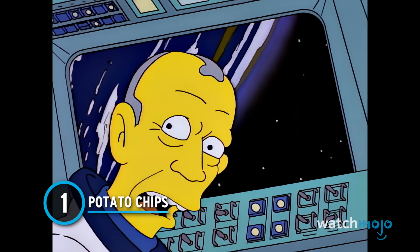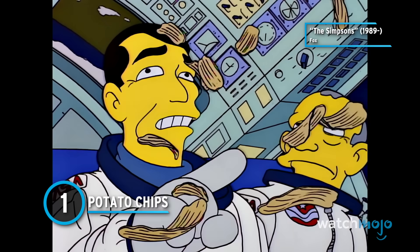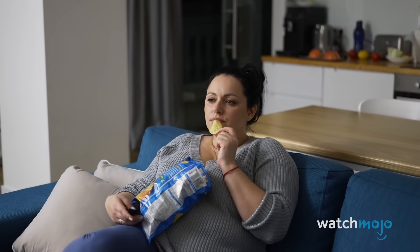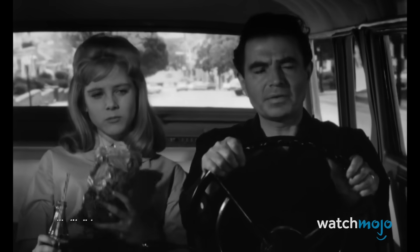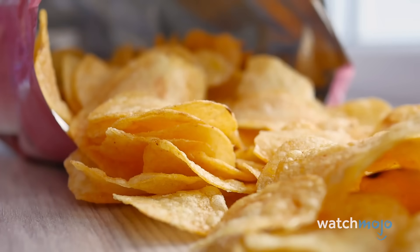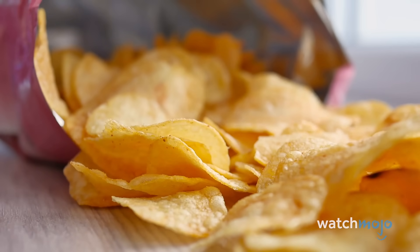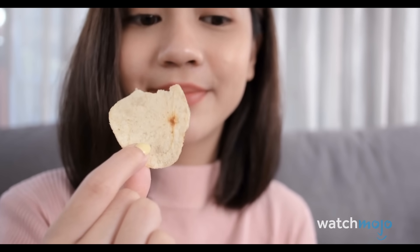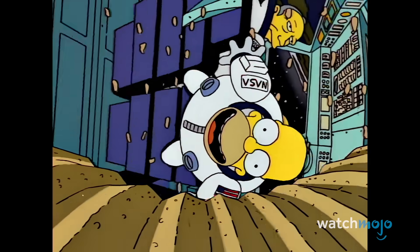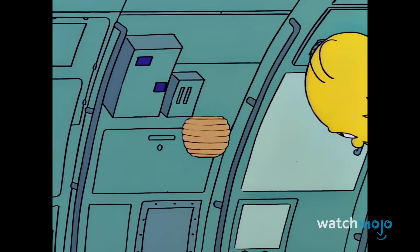Number 1: Potato Chips. Potato chips might just be the most popular go-to snack, and most of us probably have an open bag of our favorite flavor in the cupboard right now. It's true that potato chips are made with potatoes, and potatoes provide nutritional value in the form of vitamin C and potassium, among others. But when it comes to chips, those positives are pretty easily outweighed by the higher-than-desired fat and sodium numbers. Potato chips are another snack where you really need to pay attention to serving size — what starts as a simple handful can quickly escalate into whole or multiple bags. Which of these unhealthy snacks are you going to stop eating, and which will you never be able to give up? Let us know in the comments.